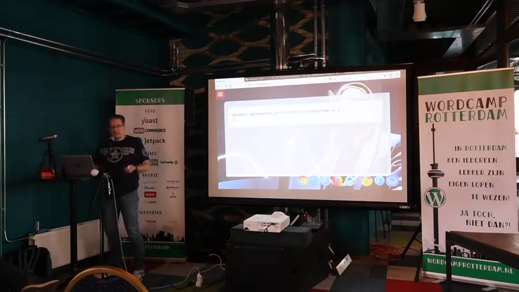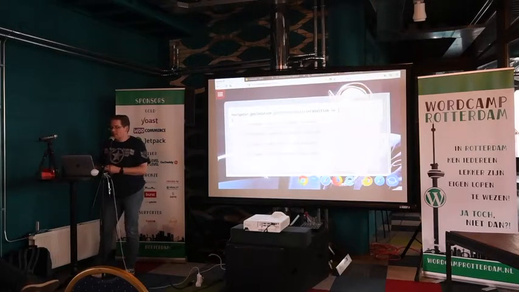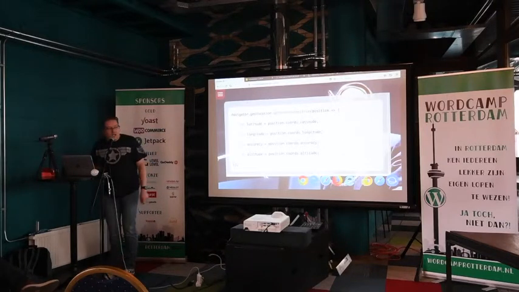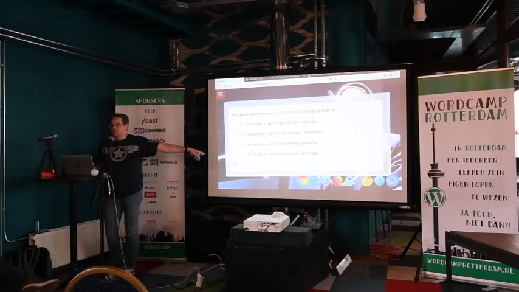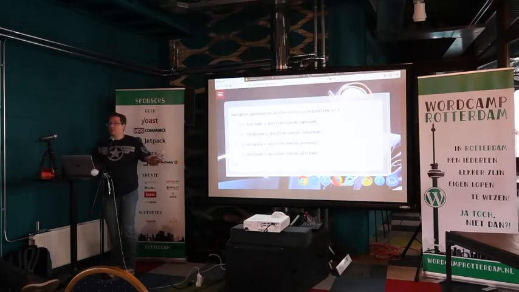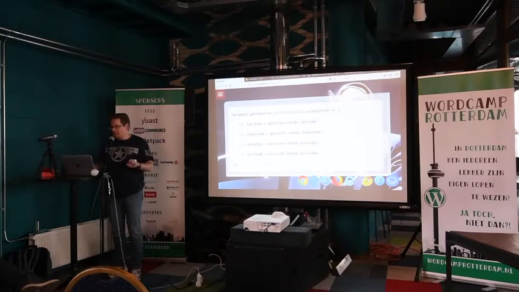In a few steps, you can leverage this information by getting the current position like this. If you do that, you get a position back and you can ask for the latitude, the longitude, the accuracy, and also the altitude. The altitude is a little bit difficult here in the Netherlands because it's probably always zero, because we're quite a flat country, right? I don't know if you can see it in the back, but on the right-hand side you see browser logos. This means in which browsers this API is supported. I will point it out at other APIs, but this one is supported by all the browsers nowadays.